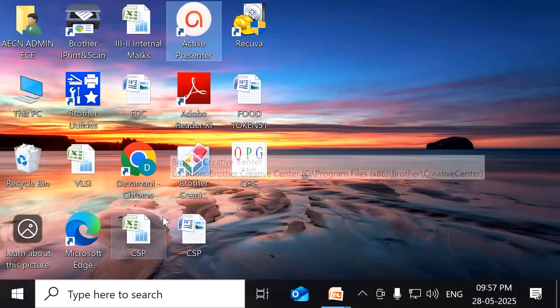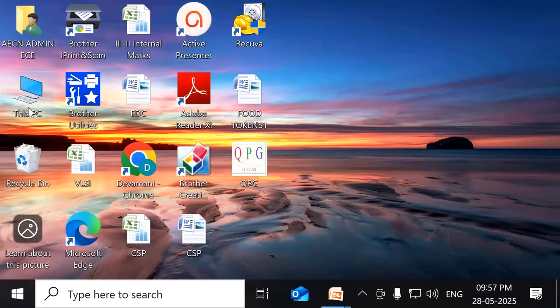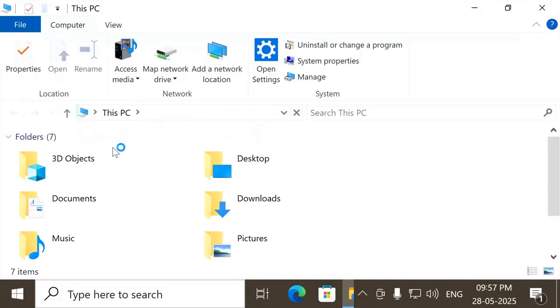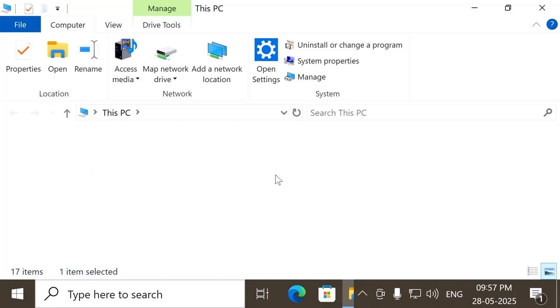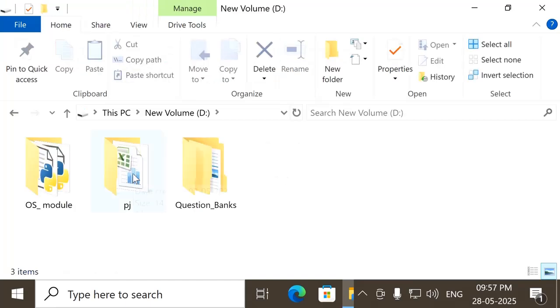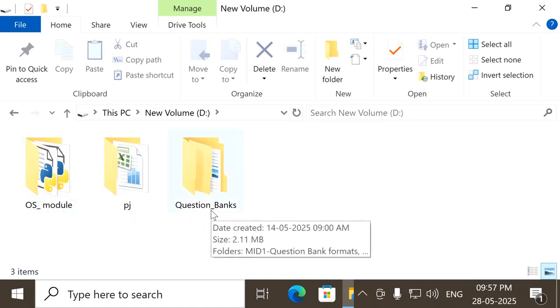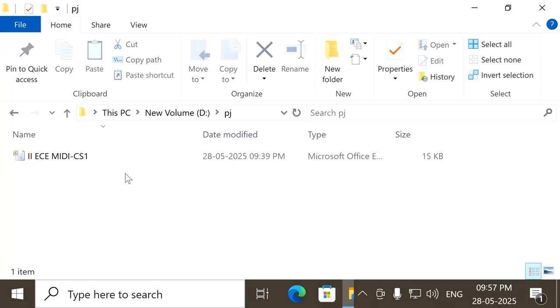So first we'll go to This PC, then D drive, then in the D drive, OS module, PJ, question bank is there. Click on this. So there is no file here. I'll even delete this file.